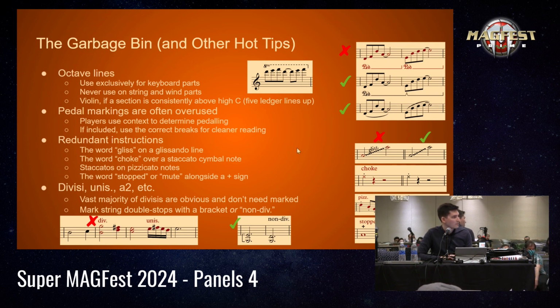The idea is a lot of stuff musicians will do naturally. Learning what they do without instruction is kind of good in understanding what is worth writing or what doesn't need to be written.